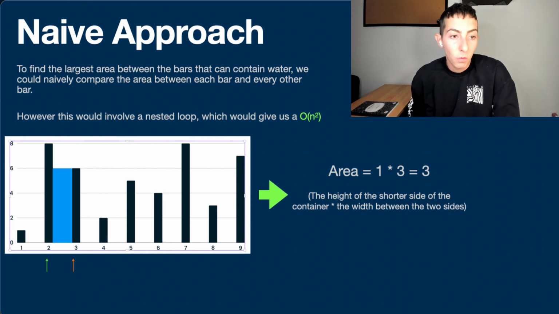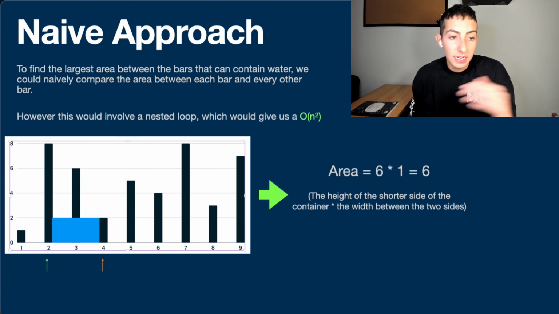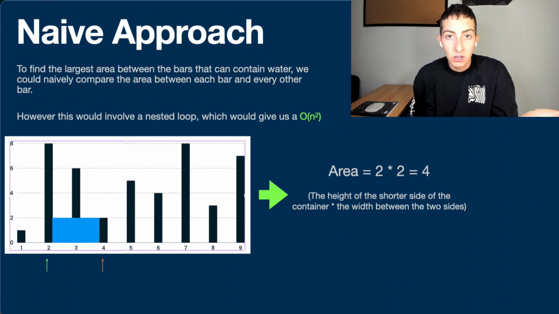So our lower wall is a height of 6. So we multiply 6 times 1, which is the width. And here we get an area of 6, and so on. We move the second pointer over. We are now looking at a minimum height of 2, and it is 2 away. So we have 2 times 2, which is 4. So, again, I didn't fill this whole thing out, but I think it's pretty self-explanatory.